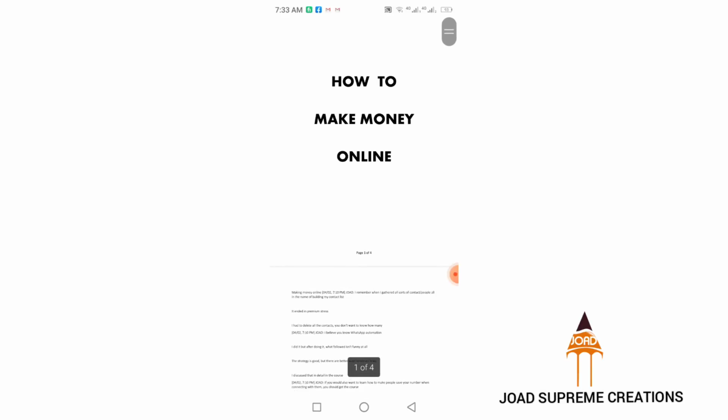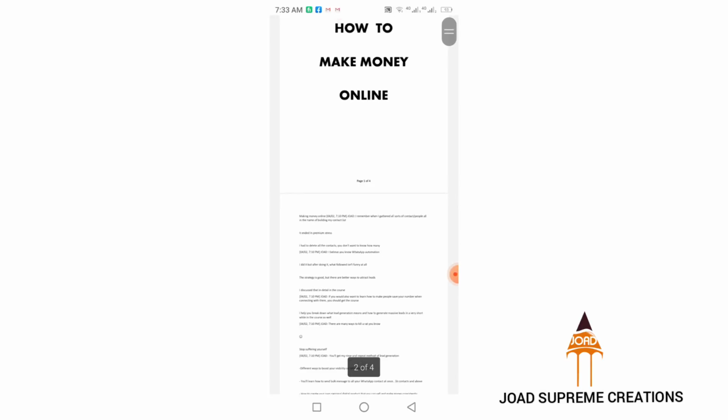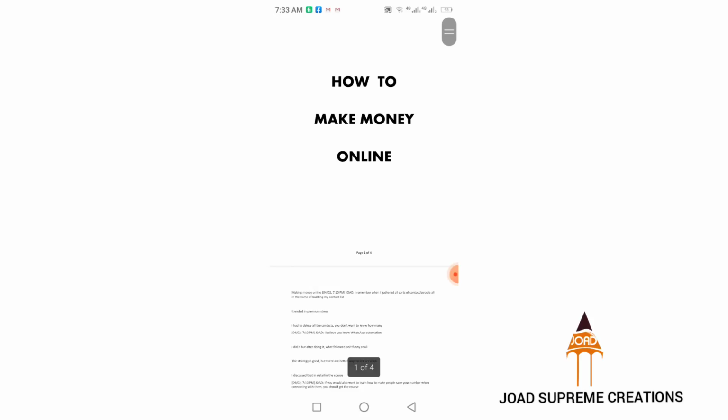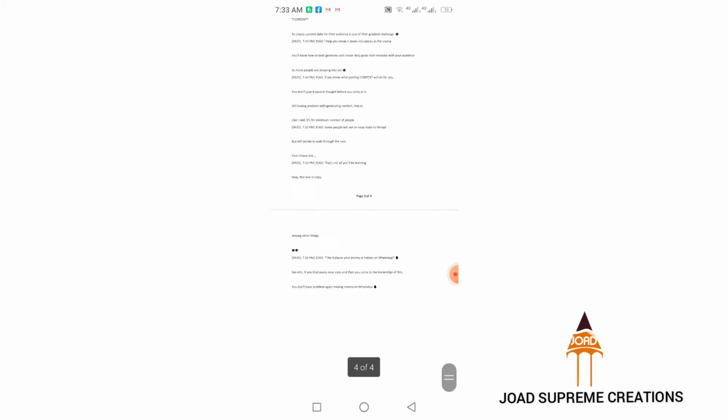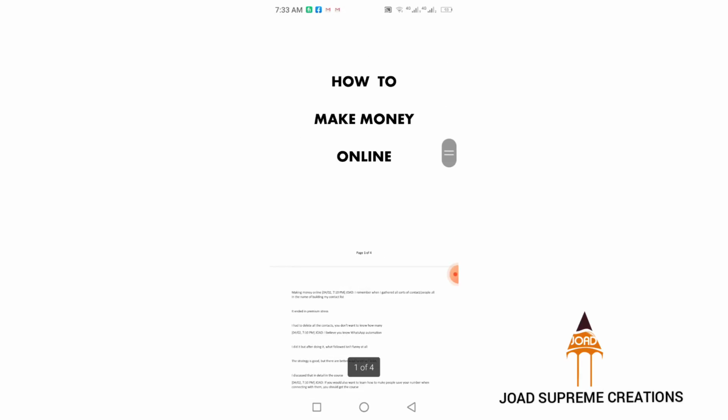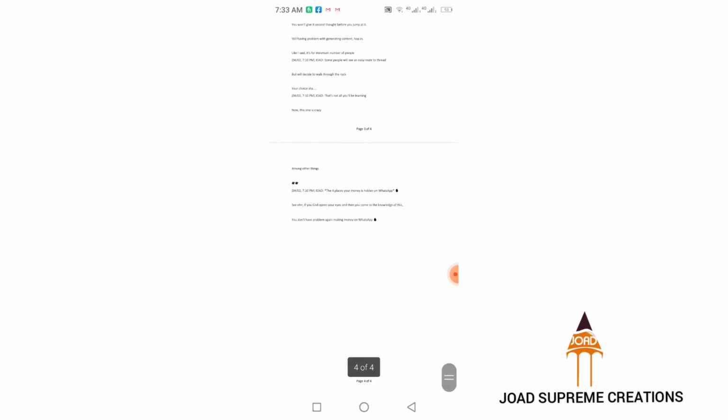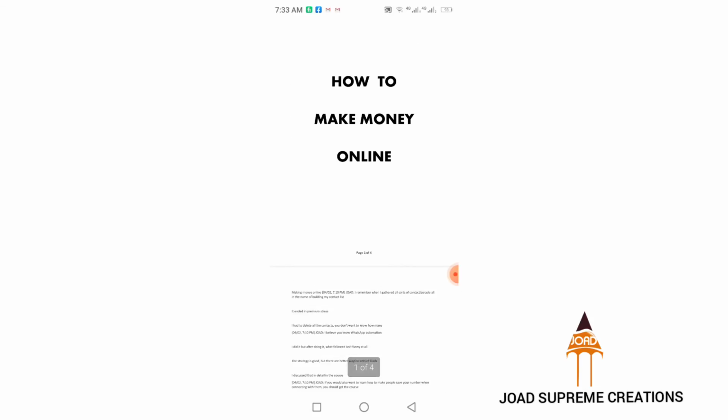This is how your ebook will look at the end of the day. We didn't insert any book cover right now, so that's why you're seeing it this way. But you need to include your book cover design. So this is how to finally create your ebook on your smartphone. You can start to share this from here, and if you want to launch it, you can launch it and make your money. All right.